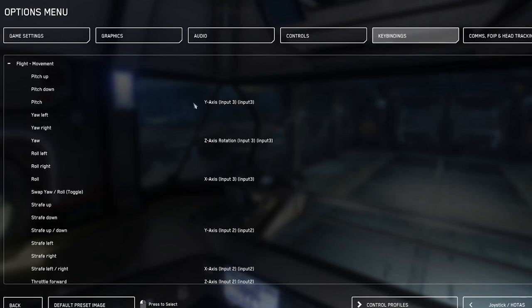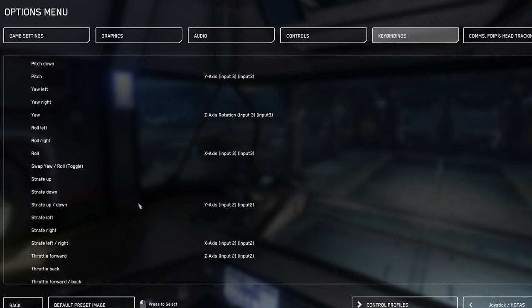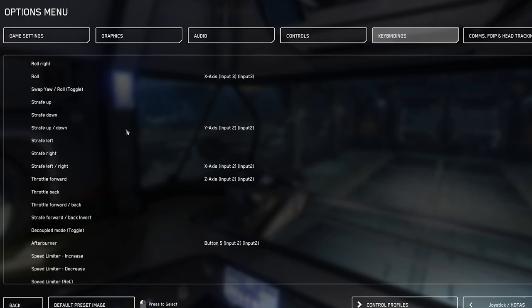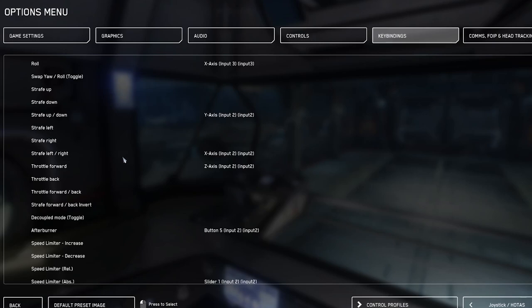So your pitch will control the nose of your ship going up or down. The yaw will control the nose of your ship pointing to the left or to the right. The roll will control whether your ship is banking to the left or to the right. And the strafe up and down will allow you to move straight up the same way as if you were to push the space bar, and down as if you were to push the control button. The strafe left and right would be pretty much the same as you moving with the A and D keys. I believe those are the default keys to strafe left and right. That's just to move you directly to the left or directly to the right, just as if you were strafing as if in first person.